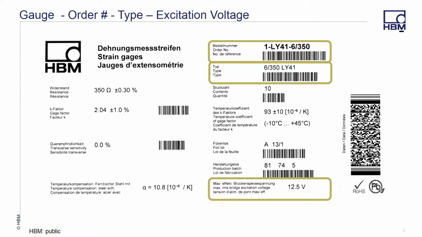The maximum RMS bridge excitation voltage gives the user the voltage that can be used to power the Wheatstone bridge without burning the foil in the gauge. The foil used in the strain gauge is extremely thin, typically 4 to 5 micrometers. There is only so much current that can be run through the gauge without the gauge self-heating or burning out. This value is a recommendation, and the user should consider the material that the gauge is attached to when picking out an excitation voltage. For example, a plastic material is a less effective heat sink than steel, so a lower excitation voltage should be considered when using plastic as opposed to steel.